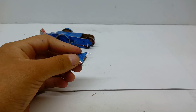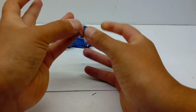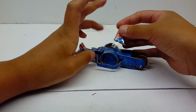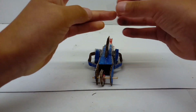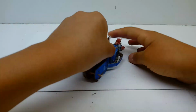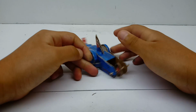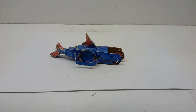Okay, so then take some tape and you're just going to attach it onto about the bottom of this piece, and you're just going to attach it onto the top about like so. Then you're going to take some more tape and also attach it onto here to reinforce it, and that is how to build Sharkoprion. And this model looks really nice, actually, in my opinion. It's actually pretty good to size.